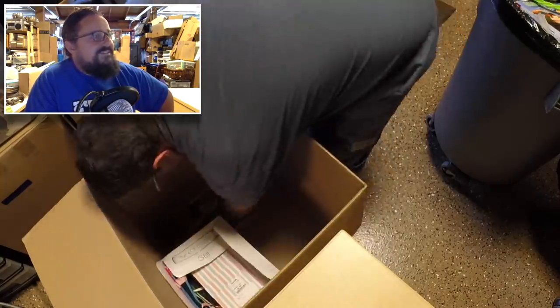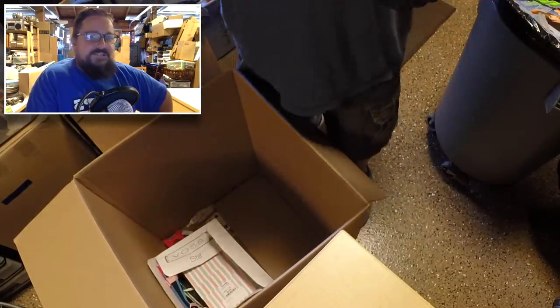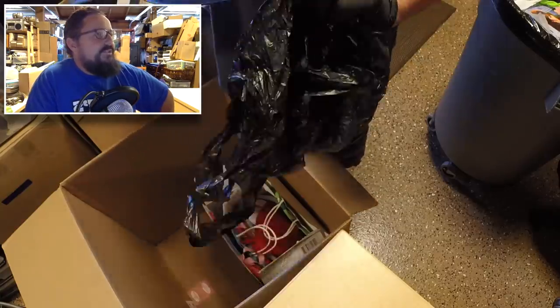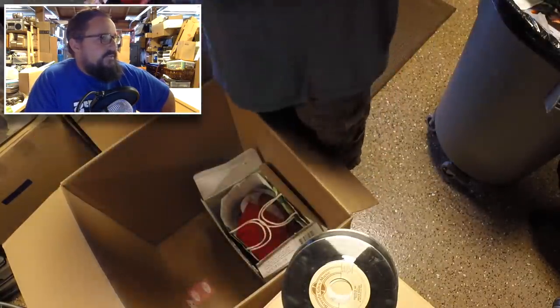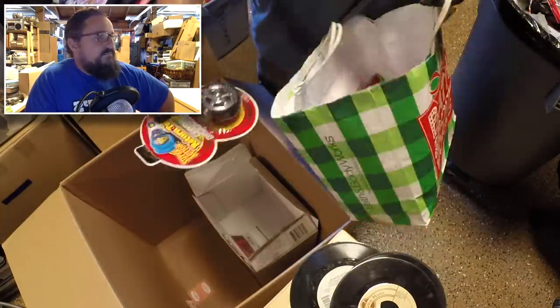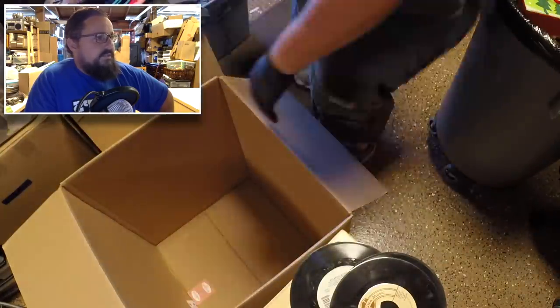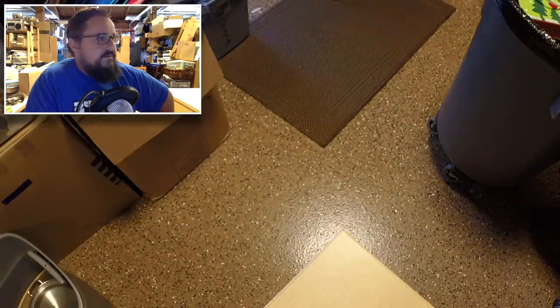But some people came in that dug this kind of thing, and they were like, you guys got the best garage sale. You have such cool stuff. And we really did have some really neat pieces. There's a few records we pulled out. A lot of just this and that. Stickers, bags. The gal kept a lot of stuff, and she spent a lot of money because there's a lot of new stuff in there.